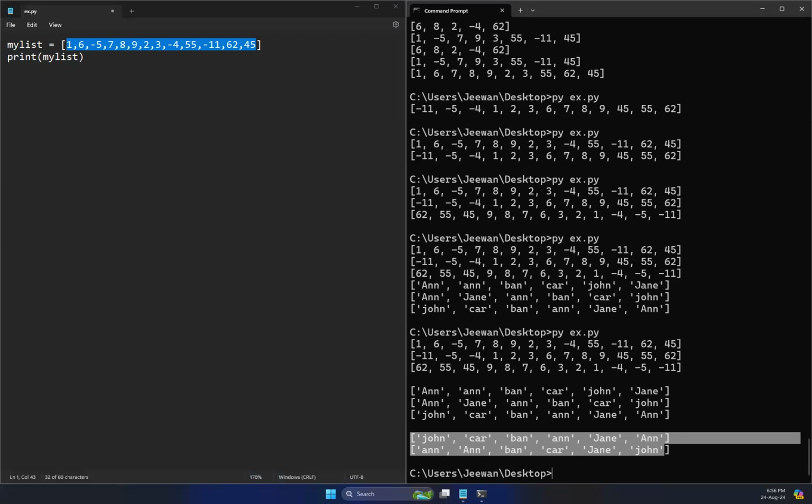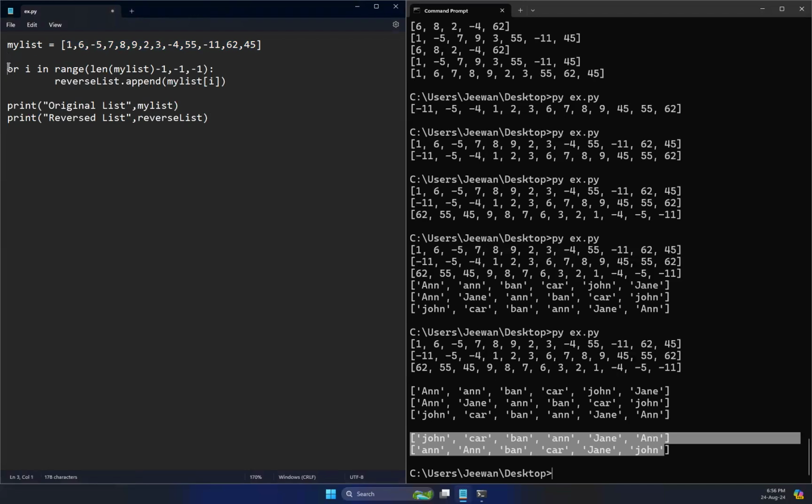Okay, this is the answer we have. For i in range, length of my list minus 1, going down to minus 1 as the stop, because if the stop is 0, it will not include the 0th index.